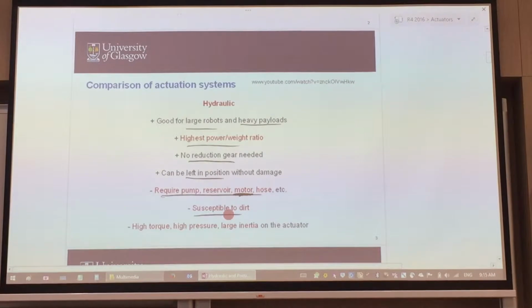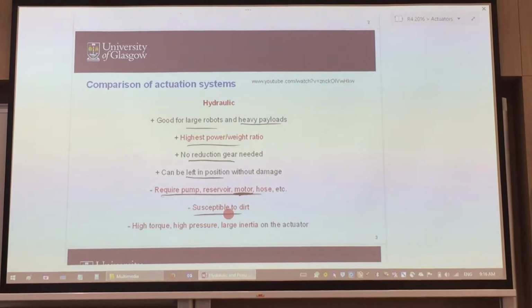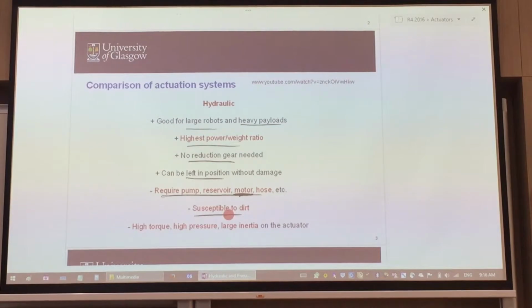The hydraulic system, while you can see in the construction site, has a very dirty environment. That excavator is operating in a very dirty environment. That's why it's susceptible to dirt. The hydraulic circuit requires a filter to filter out all this dirt. Itself, when the piston extends, there's going to be a seal. This seal is actually to remove the dirt layer on the piston so that it can move down without contaminating the hydraulic fluid.